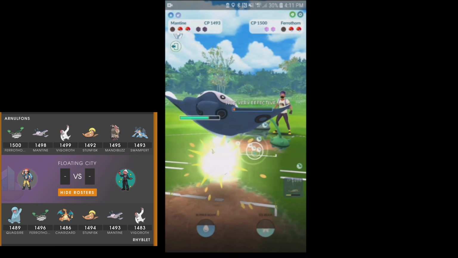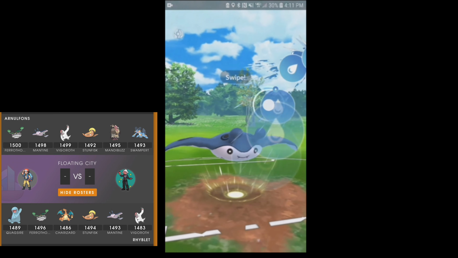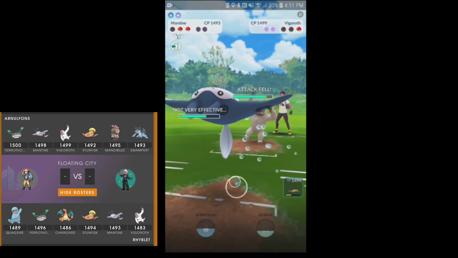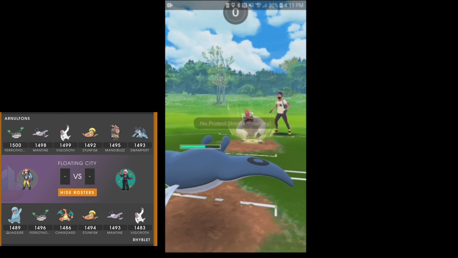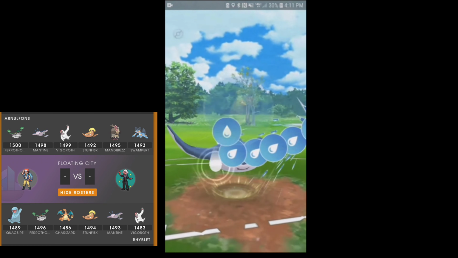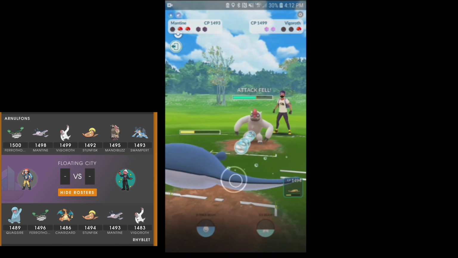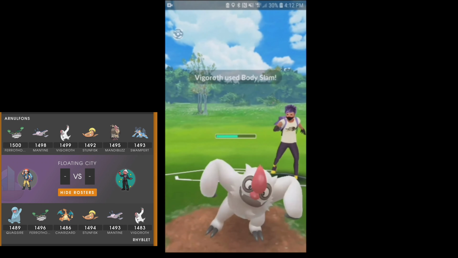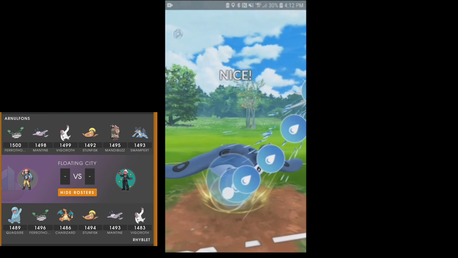And is unable to knock it out with the Bubble Beam, but is able to farm it down. So starts throwing these Bubble Beams at the Vigoroth. The Vigoroth has 2 shields. Just start throwing Bubble Beams and get this Vigoroth as low as possible. More Bubble Beams. Another debuff here. The Vigoroth gets to a Body Slam again. Doesn't knock it out. Another Bubble Beam here.